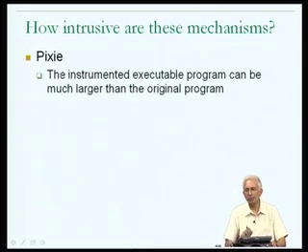Okay, now one thing we should note about Pixie is that the instrumented executable program could be much larger than the original program. Is this a problem? Now you should note that if the instrumented program is much larger than the original program, then it could suffer many more page faults, it could suffer many more cache misses, and therefore it could end up having different timing properties than the original version of the program, and therefore this could be a concern. But let's first of all satisfy ourselves that this is a problem with Pixie. Is it the case that the instrumented executable program could be much larger than the original program?